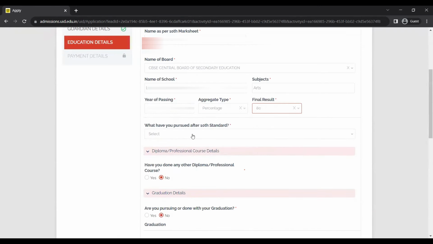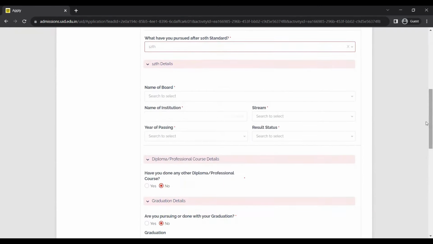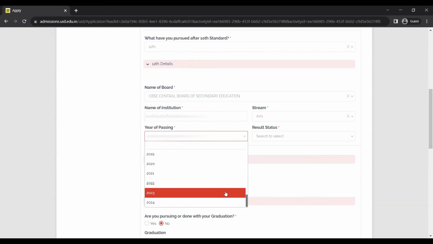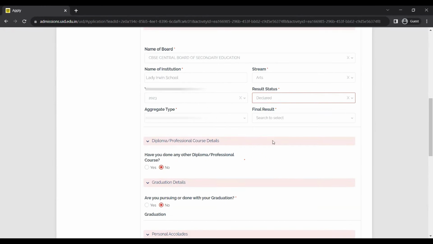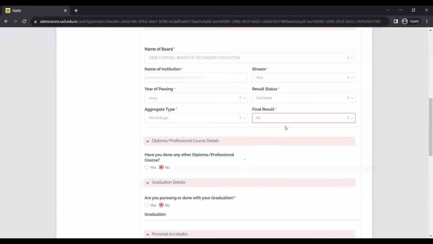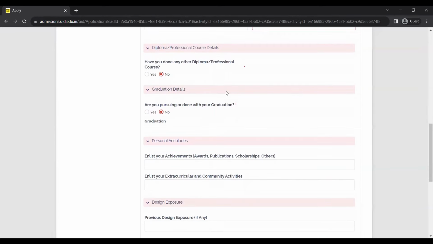Now fill in what you have pursued after 10th. Now fill in the 12th class details: name of board, institution, stream, year of passing and result status. If cleared, fill in the final result. Next, select yes or no if you have done any other diploma or professional course.